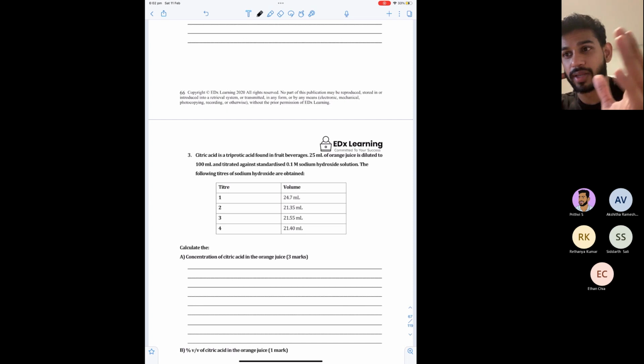I'd also recommend creating a vision or manifestation board. What I mean by that is literally breaking down every part of your life that you'd ideally like to have as your goal when you're in your 30s or 40s. Where would you want to live? What house do you want to live in? What car do you want to drive? What job do you want to have? Just whatever motivates you. Have that on a vision board. I have mine on Notion. That reminds you why you're putting in the work now. Okay, and it will be important for those who are interested in medicine. It will be important for those who are interested in a high ATAR course.